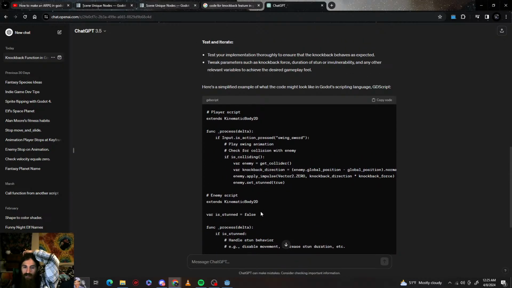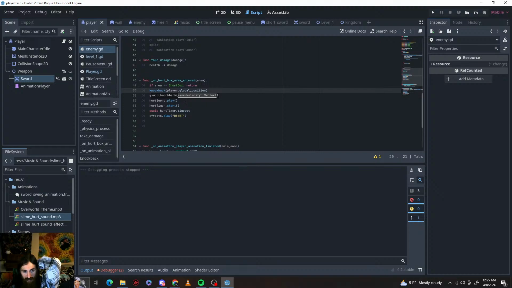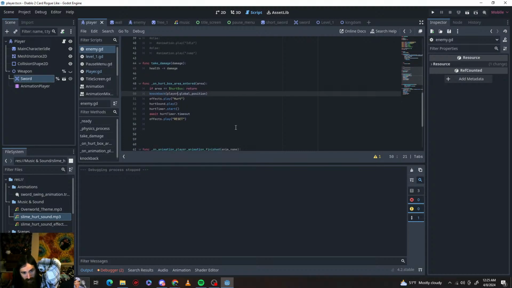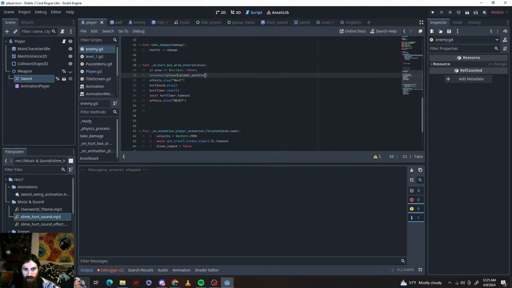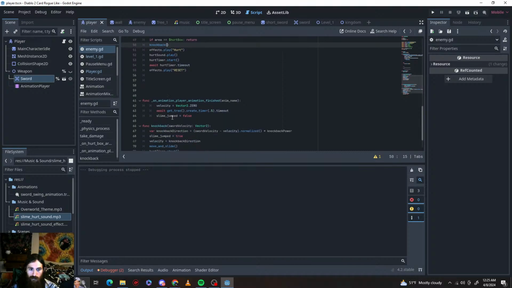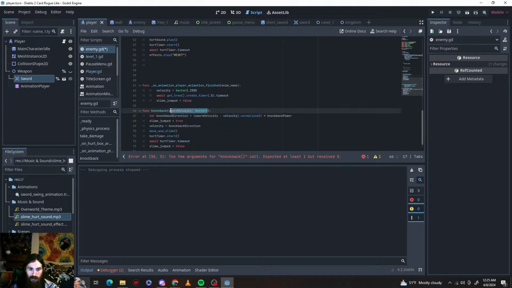I don't really want to add a stunned effect. So I think this will work right here. Knockback direction. Okay, so knockback direction is equal to, I don't think we're going to need this. I don't think we're going to need this.